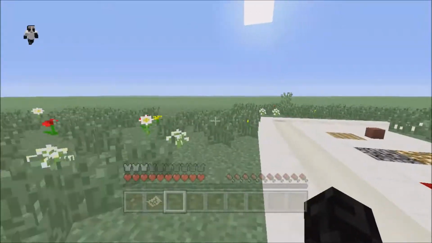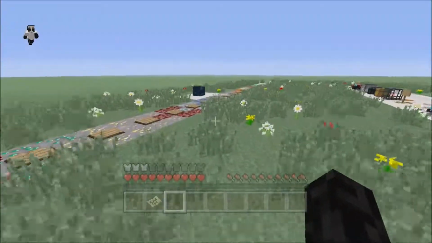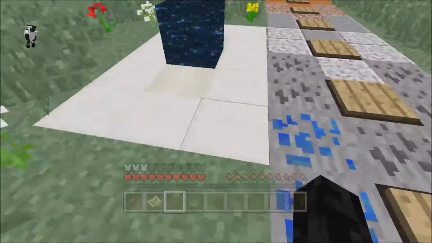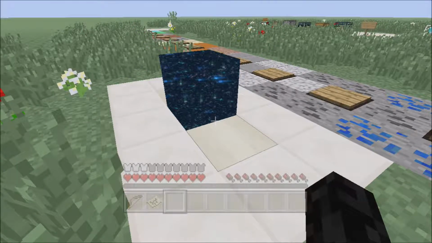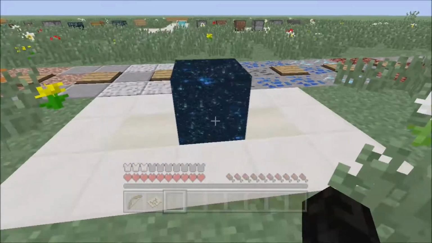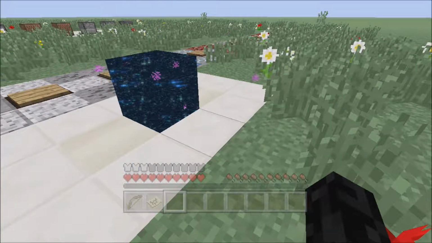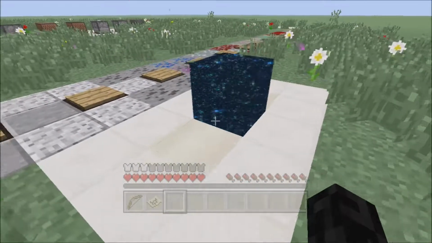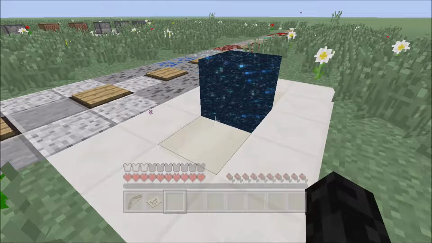So obviously, if I skip around all of these very carefully and go over to right over here, this is an end portal, right? This is one of those end gateways that spawn in the end, whatever it is, something like that. And obviously, it has some teleport functions. Like, if you go in it, it teleports you to somewhere else. And these properties can be applied to any block in the game using mods. So this is really, really cool.